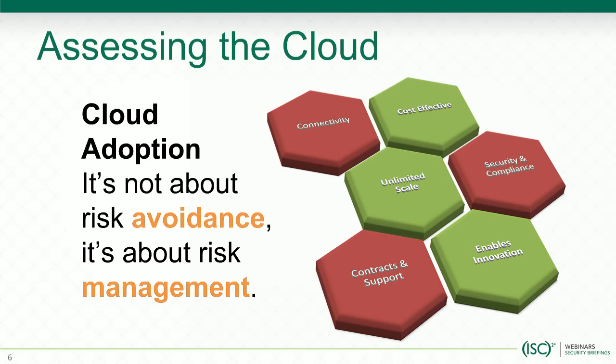But a third and significant concern centers around security and compliance, so specifically around the security of sensitive data being migrated to or stored in the cloud, the access to this data, and the risk of innocent or malicious exposure, obviously leading potentially to a significant security or data breach event. This key concern is pretty much universal. You'll see this in pretty much every study or survey that you see, and you'll see some of that today. And security experts consistently cite this particular variable as the key reason why they express concerns over cloud adoption and why they may challenge the organization or developers or the IT shop in terms of how and if they should move to cloud, particularly a public cloud. So we'll move into some of that as well.